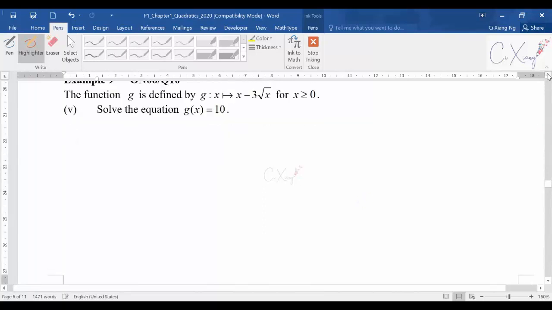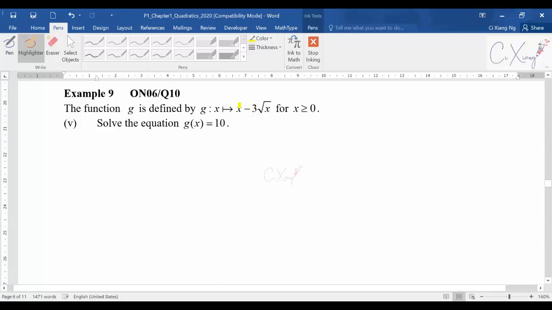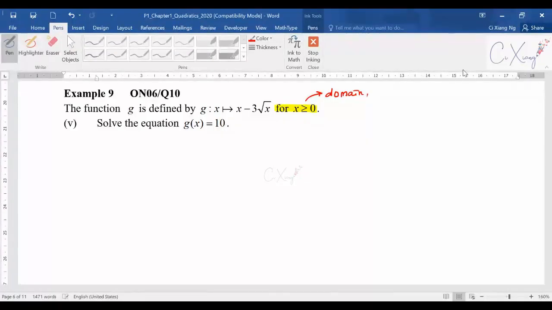For example 9, if you look at this kind of question for A-level, for x equals 0, x greater than or equal to 3, x smaller than whatsoever, no need to bother about it first. These are the domain of the function, and we are going to learn all this in the second chapter, which is something new to all of you. For A-level, they would like you not only to understand the domain, but to find the correct value for the domain. So we will learn all this in chapter 2.